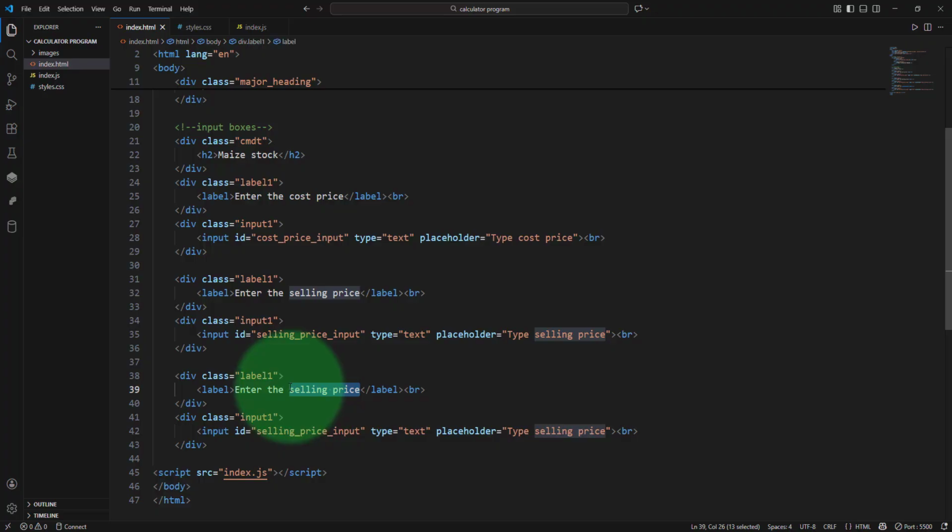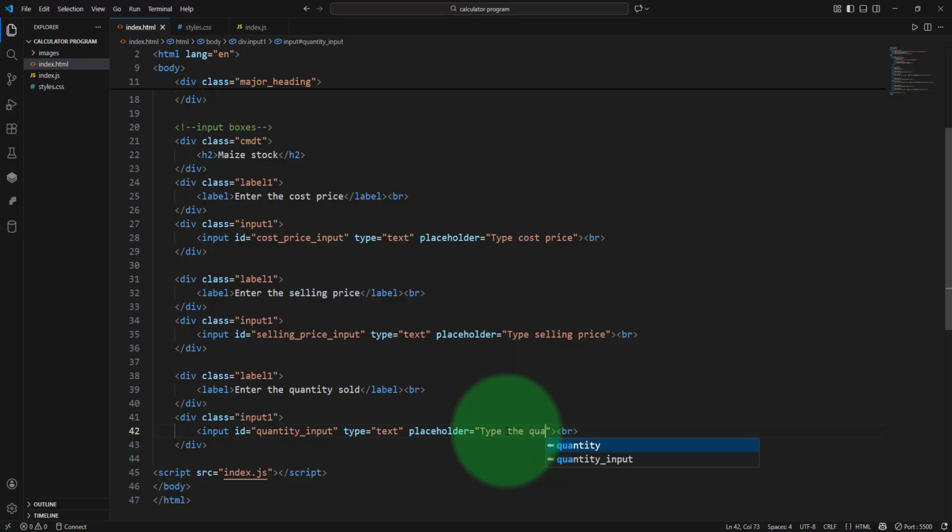So now I'll say enter the quantity sold. So this will be quantity input. Then this will be type the quantity, just like this.